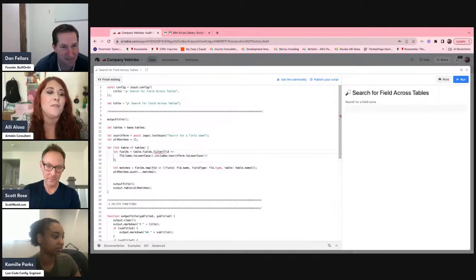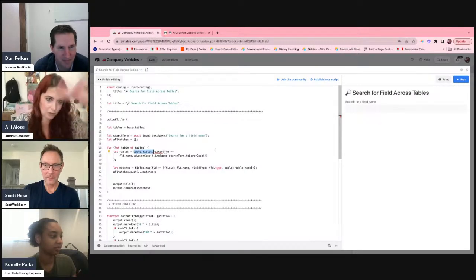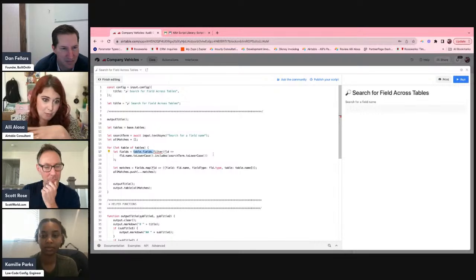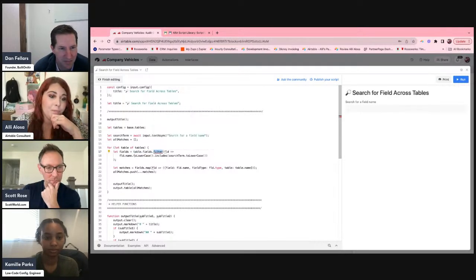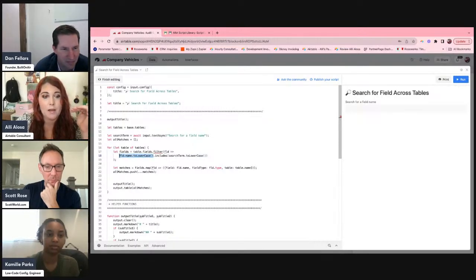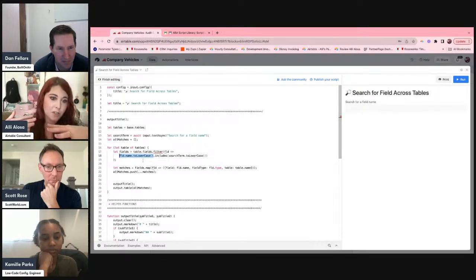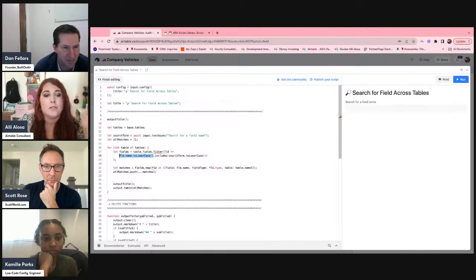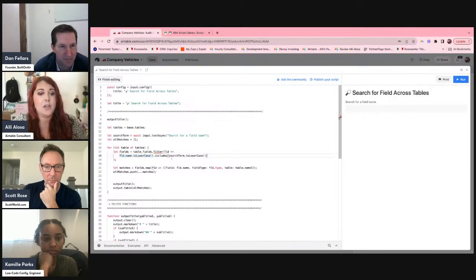But so basically I'm defining table.fields. And if you recall, when I had that little object up, we're looking through each of the fields that are a part of that table, and I'm filtering through them. The first thing I do is look at each field and translate it into lowercase casing, so I don't care about capitalization when I'm searching, because some people have different nomenclature or syntax when naming fields. Some might do all lowercase, some all uppercase or proper casing. So I want to throw all that out the window when I'm doing this search.